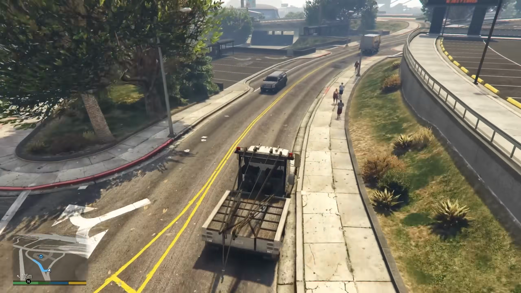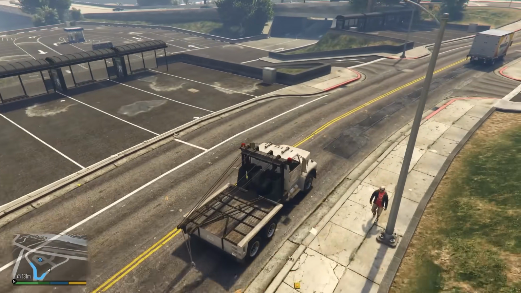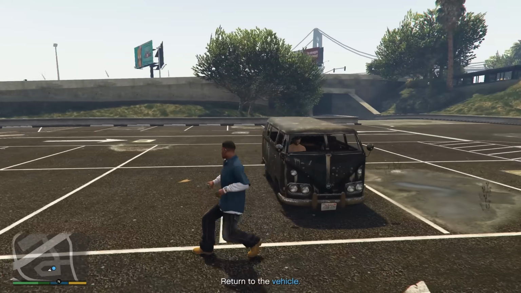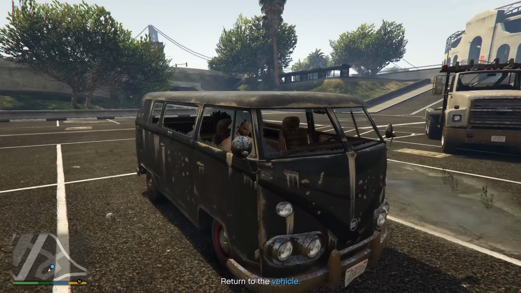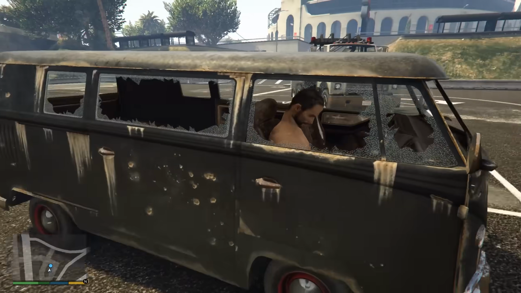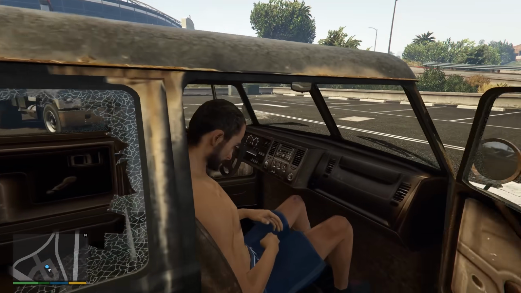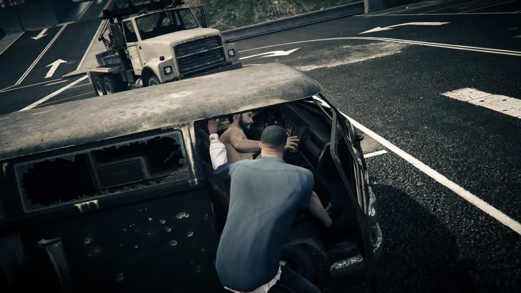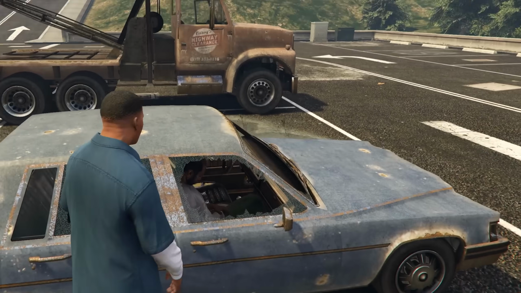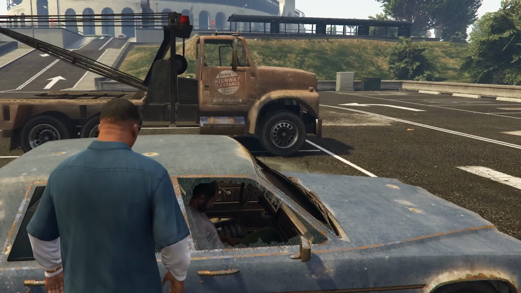If you own the tow truck property, you'll occasionally be given tow truck side missions that you can complete. One of the side missions involves towing a car that has a sleeping homeless person within it. If you attempt to remove this sleeping person, the game will mission fail. It is, however, possible to just open the door of the sleeping person's car.